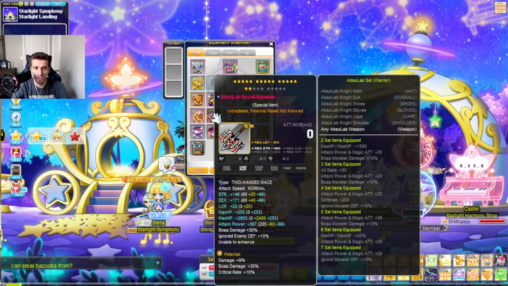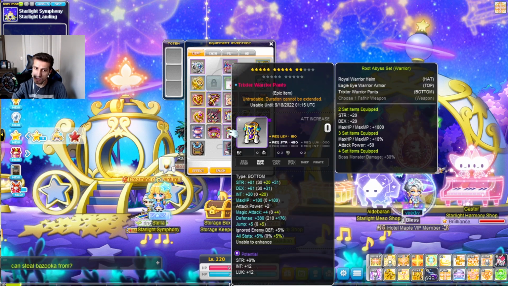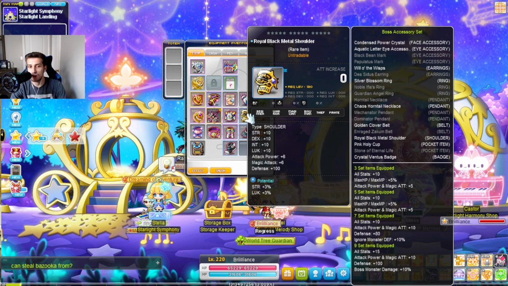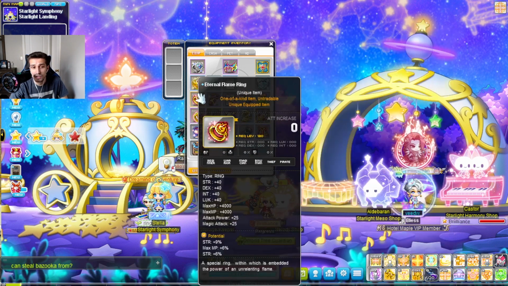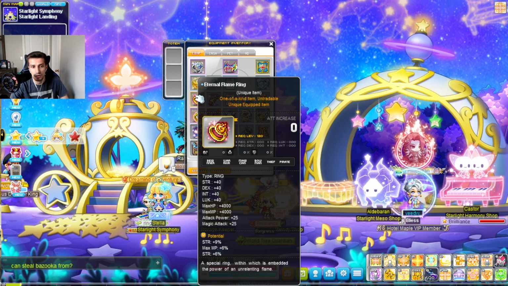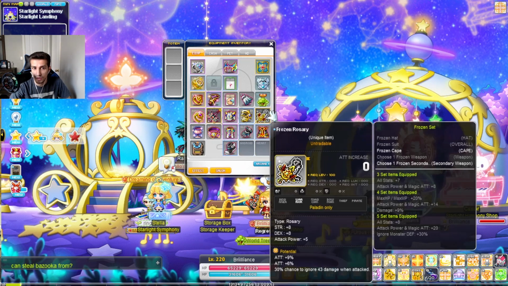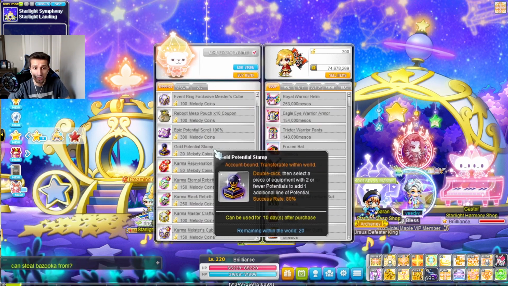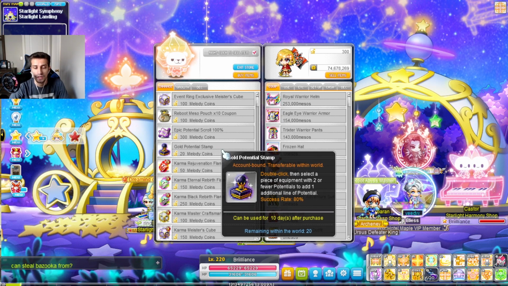Essentially what the Gold Potential Stamps do is they increase the amount of potential lines that you can get on your equipment. So sometimes when you reveal a potential, a piece of equipment may only have 2 lines, like this for example. And when you use a Gold Potential Stamp, you can unlock a 3rd line. The reason why that's important is when you start hitting the higher ranks, the 3rd line can net you quite a bit of damage. So for example, in this case, the 3rd line is giving me 6% strength, which is a huge amount. Yeah. So the Epic Potential Scroll and the Gold Potential Stamps I highly recommend for early game players.